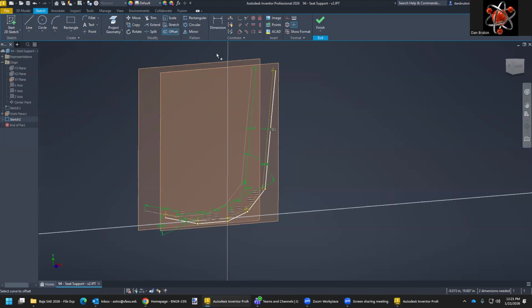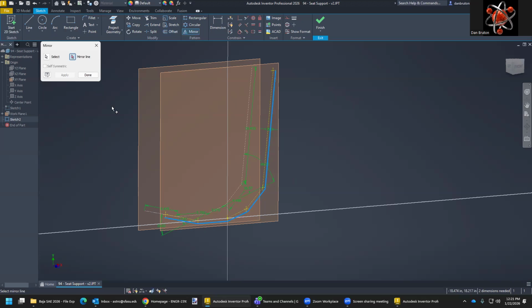So let's see, mirror, and we will take the sketch number 2, or we can just select the elements that we want to mirror. And the mirror line is actually a mirror plane. So maybe we'll just make the three-dimensional shape instead.